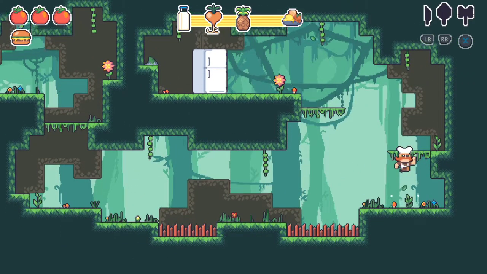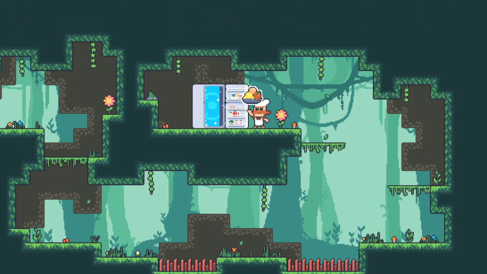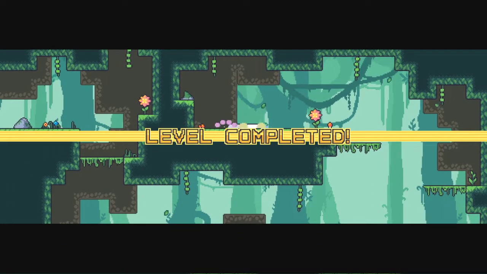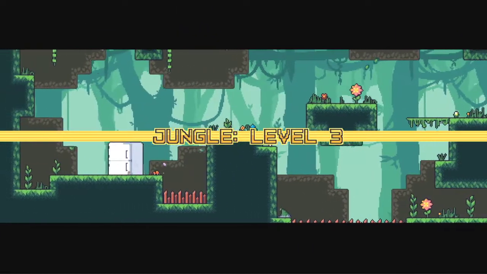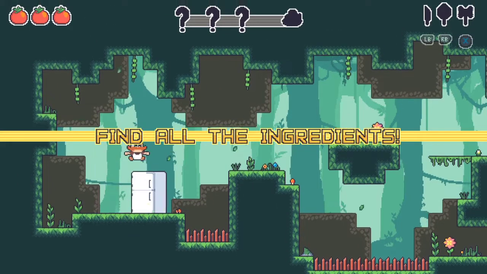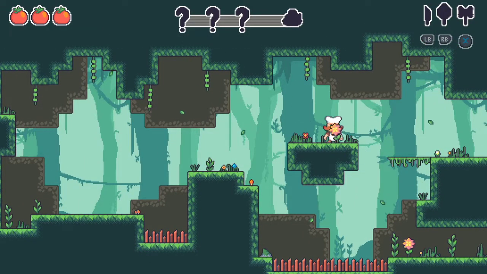Obviously, not encountered any enemies yet, but a nice solid game so far. Beautiful pixel graphics. Music that's there but doesn't get annoying. It controls well. It's a simple gameplay loop. Collect three ingredients and get out the level.